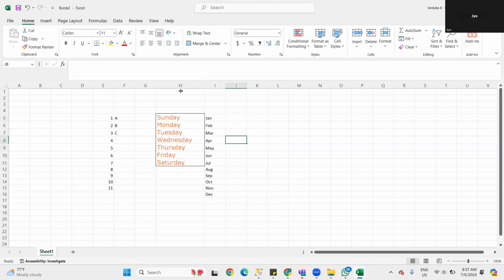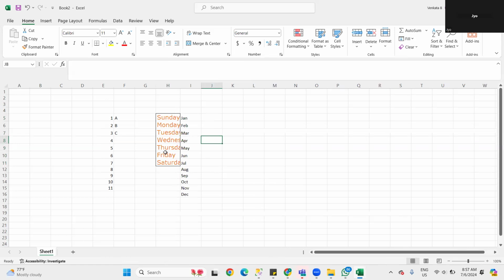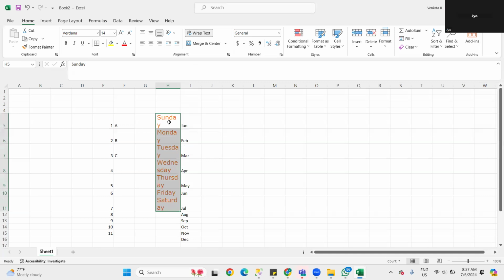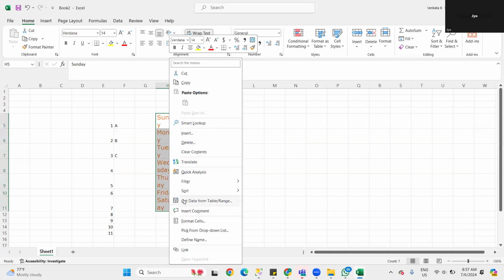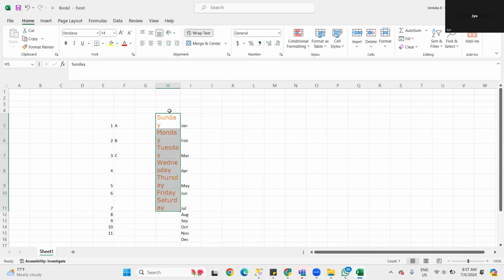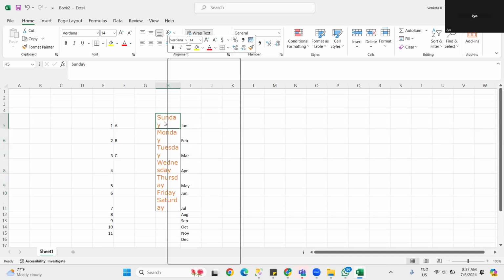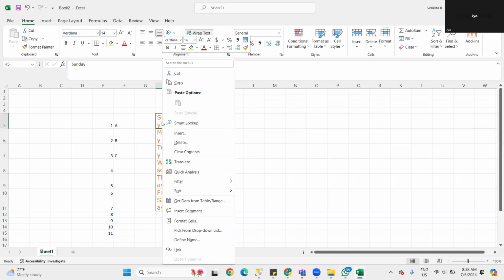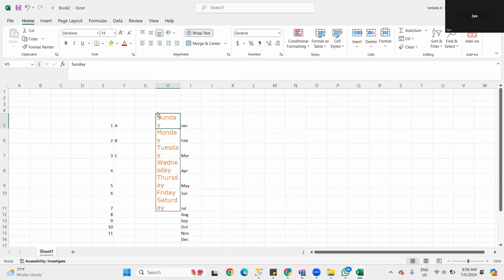So generally we are facing these problems. Here, see, some of the data is not showing, right? For this, there is an option wrap text. So when you click wrap text, it will come down automatically. Whatever the length we have given, automatically it will come. Okay.